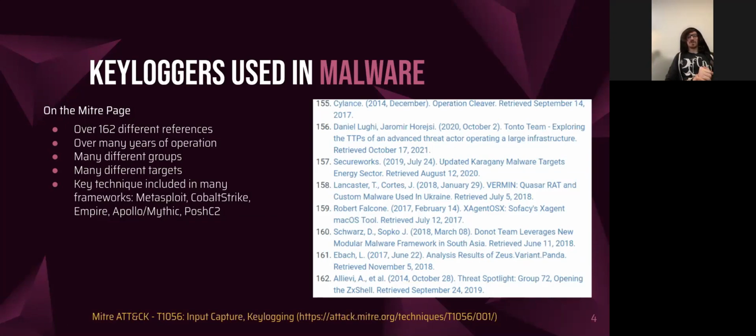They could have different targets, different verticals, across many different years we see here, and also many different implementations. And then it's also included in many popular frameworks. So we can tell keylogging is an extremely popular technique. It's used in all kinds of offensive frameworks, malware, even red team techniques.